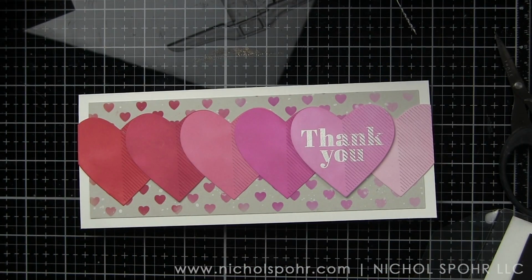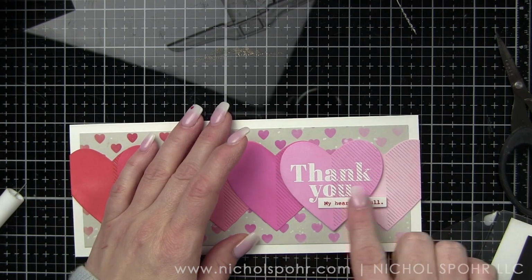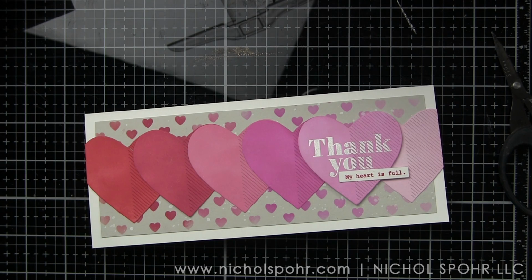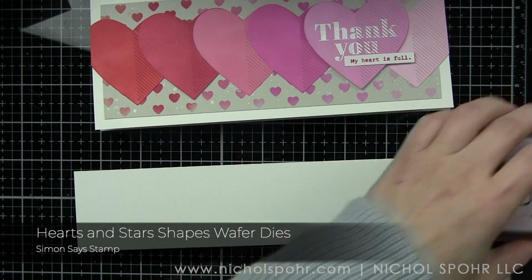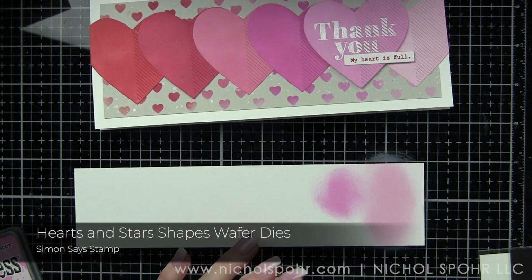And I noticed one of my favorite Simon products that has been out for many, many years. I think it might be one of the first things that was released when Simon started their own brand of product, the Hearts and Stars die. There's several different heart dies from that time period that I absolutely love, but teeny tiny little hearts and stars are my love language. I think they work in so many different ways on so many different cards. And so I am actually going to create some coordinating little mini hearts that I can scatter throughout my design to finish off my card.